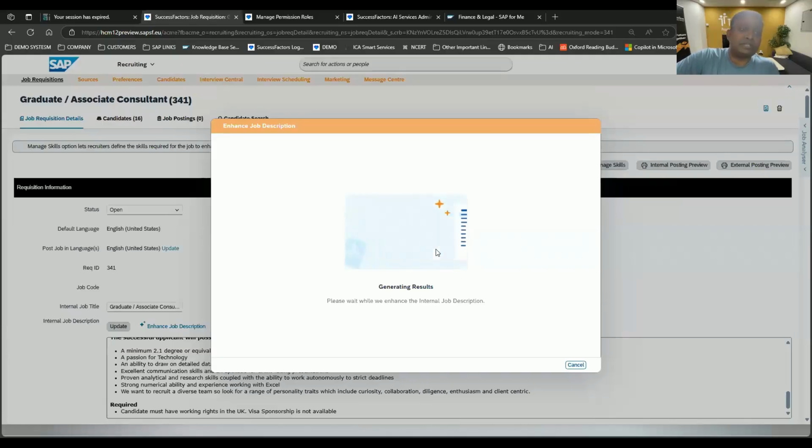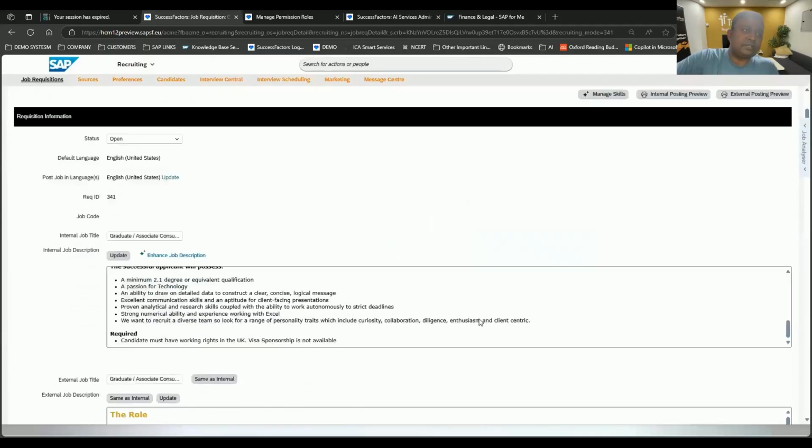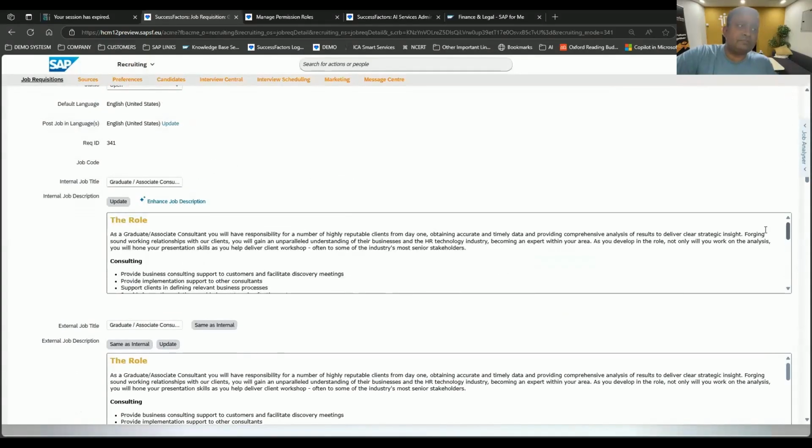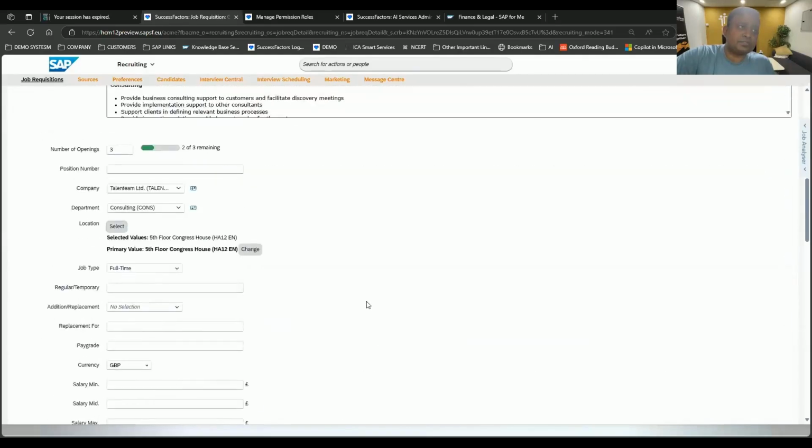Not sure why it's taking so much time today, but usually it's very quick. Anyway, you get the idea. You can then post it back here, and that will form the basis of your job descriptions.